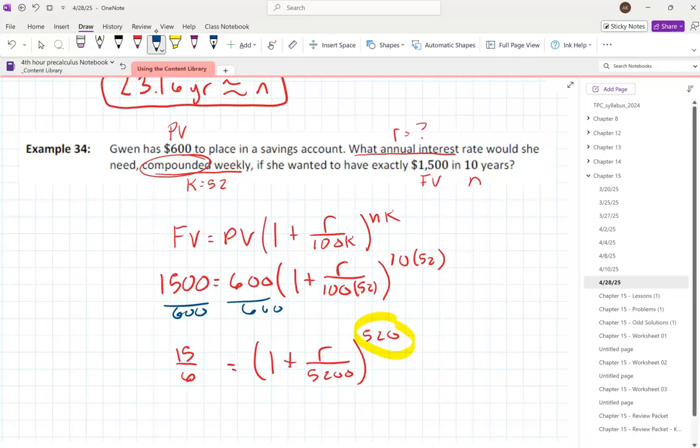Anthony? It's time. What operation is going to cancel out an exponent? It's time for your answer. No! It's your other answer. Well, not a square root, but a radical. More general than a square root. So which radical do I need here? What should the index be for this radical? 520. So we're going to do the 520th root to both sides.